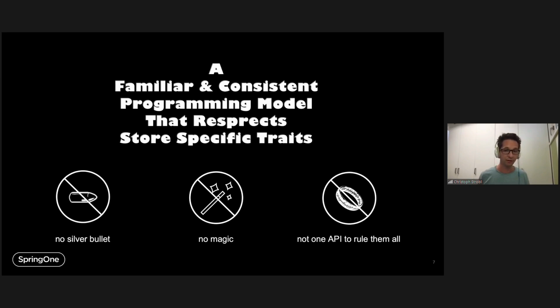Still, we don't take anything away from you. So once you decide to use Spring Data, you'll always have access to the underlying technologies. So you'll always have access to, in JPA, let's say the entity manager, and you can still use that one. Or in MongoDB, you can still use the driver directly or indirectly, just as you want.